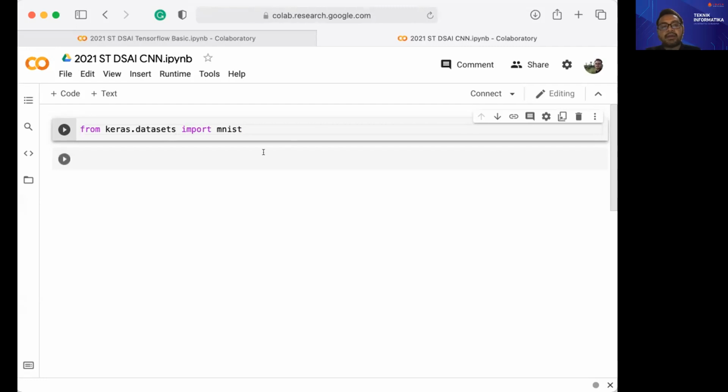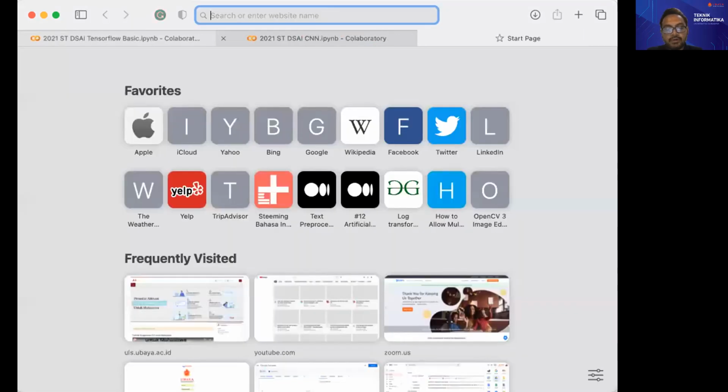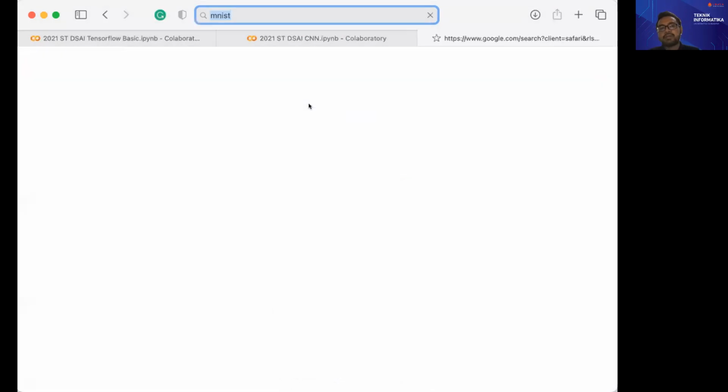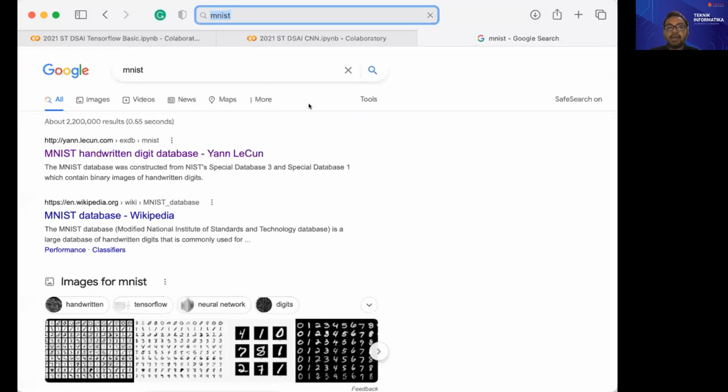The MNIST dataset is a very popular dataset for learning how to build an image classification model. So I will give you the description of MNIST. MNIST is the handwritten digit image dataset. Then we will build a deep learning model for classifying the handwritten digit image like this one.